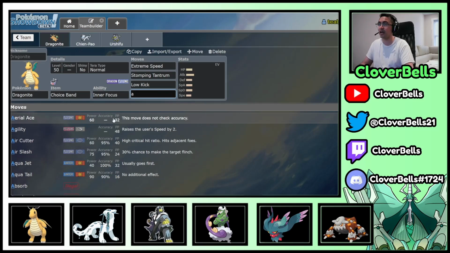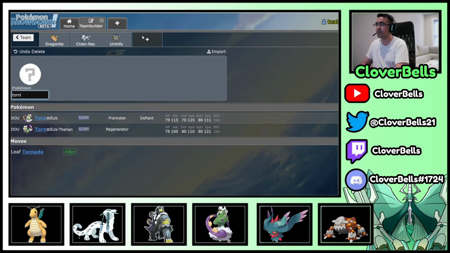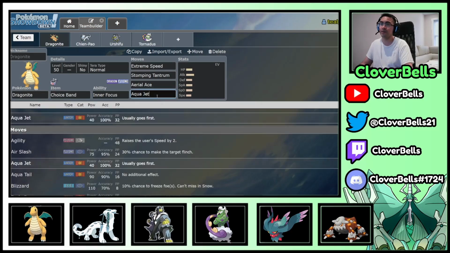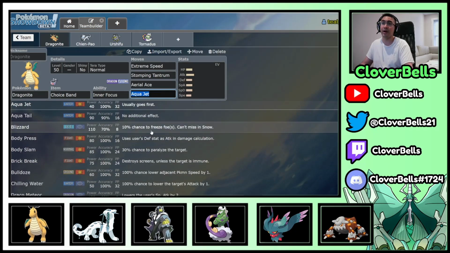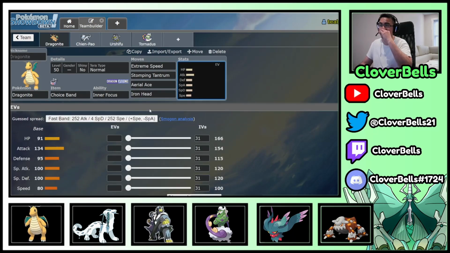You also can do Aqua Jet along with Aerial Ace. So this way you still get a flying coverage here. And then this is also pretty good with those Tornadus Rain Dance teams, right? You'll see Aqua Jet as well over there. Sometimes maybe even not, just because Urshifu always has it anyway. So you may opt for another type of idea with the Dragonite. But it also gets Iron Head for sure. Again, steel coverage against Flutter Mane and other fairy types is also very much appreciated.